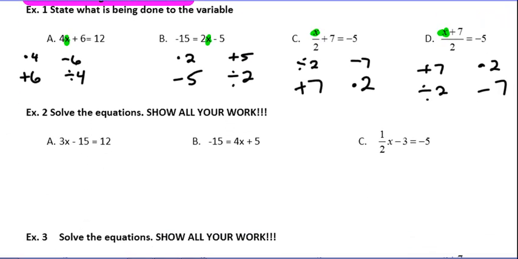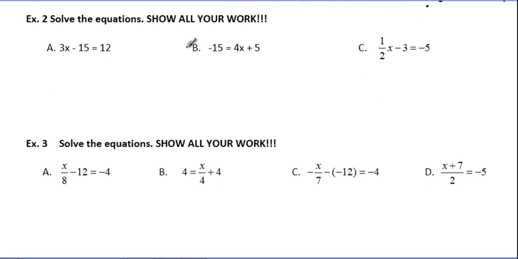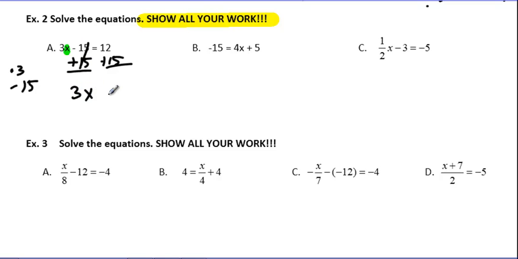So let's go ahead and get to problems where we're actually going to do the work now. Example 2, now we're asked to solve the equations, and we want to make sure we show all of our work. Don't forget to do that. So, looking at example 8. Again, I look at that variable right there and say, okay, we are multiplying by 3 and we're subtracting 5. So multiply by 3, subtract, not 5, 15. So the opposite would be to add 15. Whatever I do to one side, I do to the other. I end up over here, negative 15, positive 15 is 0. I have 3x equal to 27.